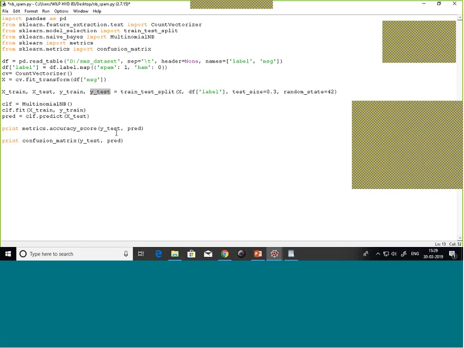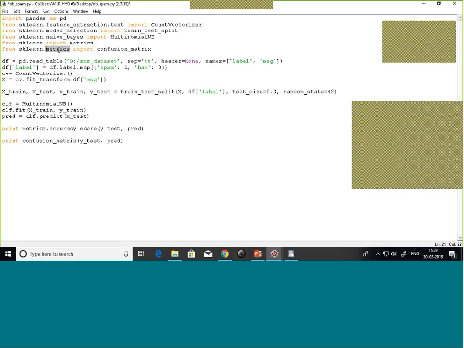Okay, that is fine. So y_test is the ordered labels of the test set. X_test are the examples and corresponding labels are in y_test. So actual labels, that is y_test, and the predicted labels will be compared, and depending upon that, the accuracy will be printed by this metrics.accuracy_score. You can also print a confusion matrix that I have again imported here from sklearn.metrics.